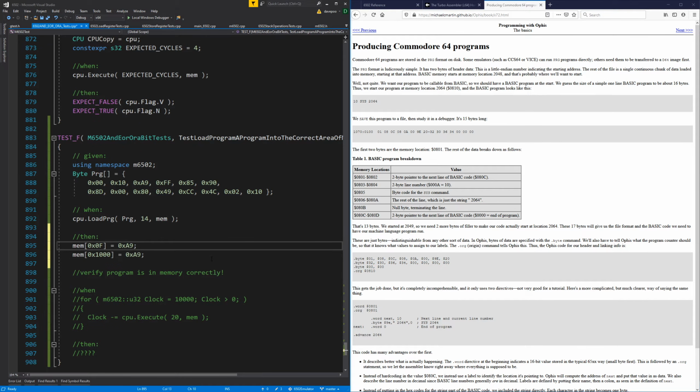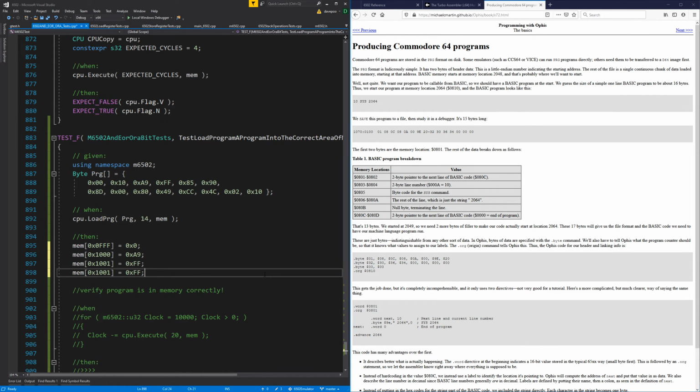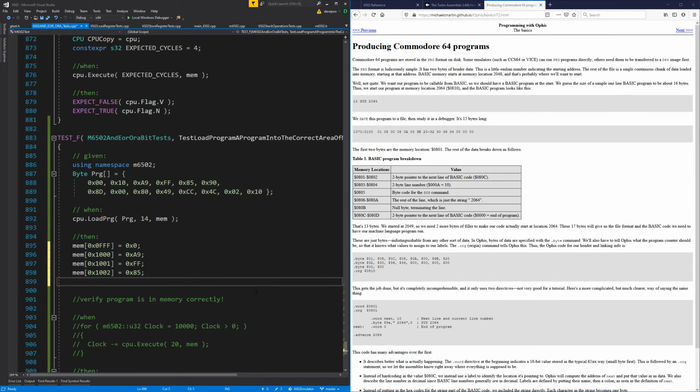The byte just before that, because I know that we zeroed the memory, I expect that to be 0. And then we took the first 2 bytes of that program, and then we started loading that one in at that address. And then we expect the next byte to be FF, and then we expect the next byte to be 85, and so on and so forth.